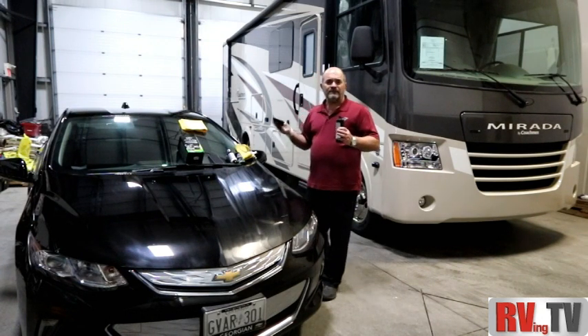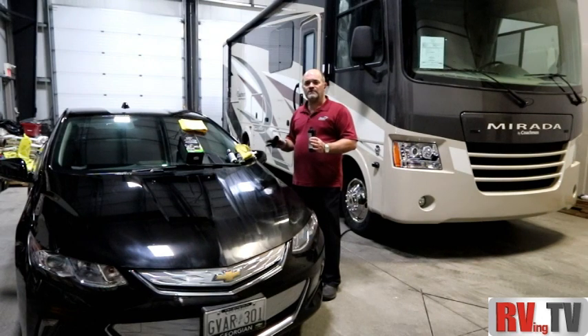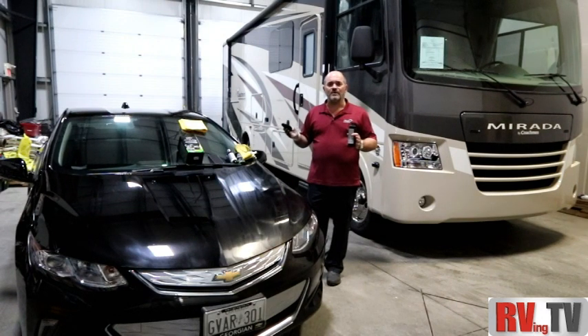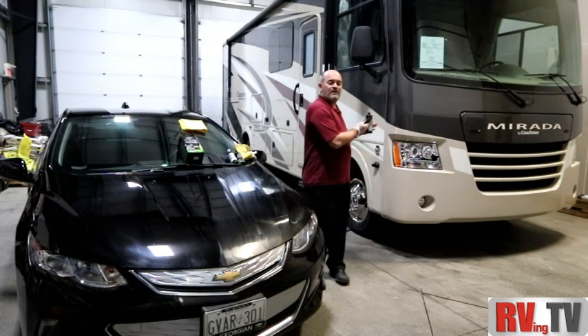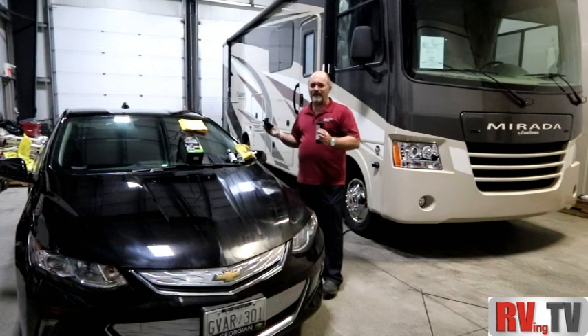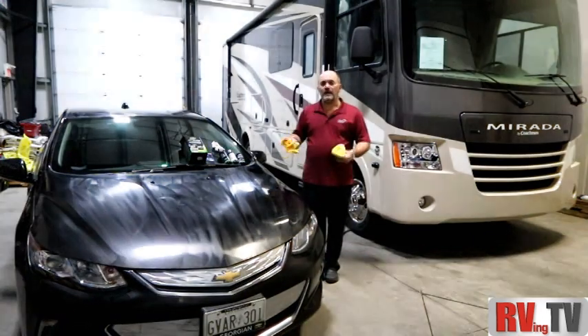Don't work in direct sunlight — maybe inside your garage with the car cool to the touch. Right now we're working in the winter and we're lucky enough to have an indoor bay. By the time I've done the entire car the hood is ready, and the side panels have hazed up nicely so we can start working around fairly quickly. We'll bring you back to show you what it looks like when hazed, some of the removal process, and how the Turtle Wax Jet Black kit works.